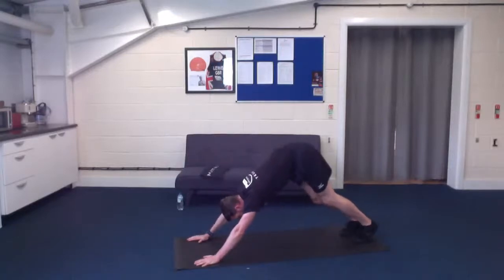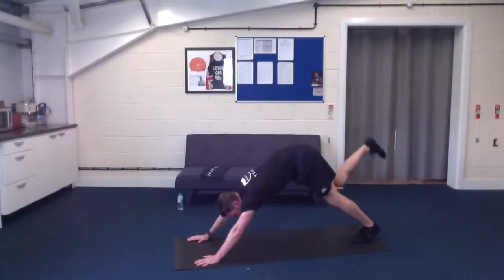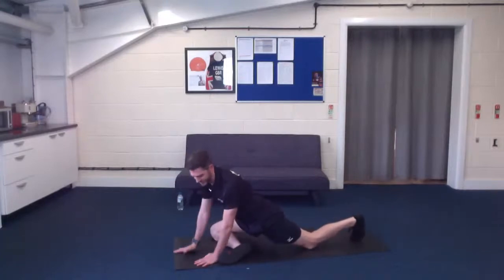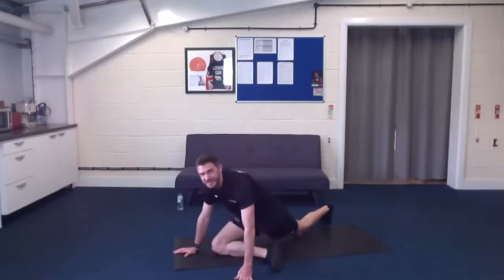Now check this out. From your downward facing dog, your right foot is going to swing up towards your left leg, and then your right knee goes over towards your right hand. Okay? So that's the position you're going to go into. I'm going to move sideways a little more so you can see that.